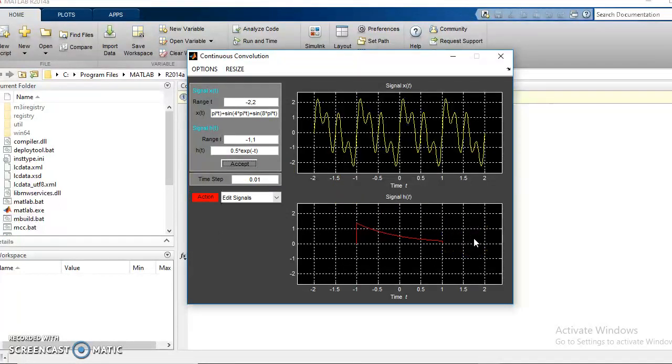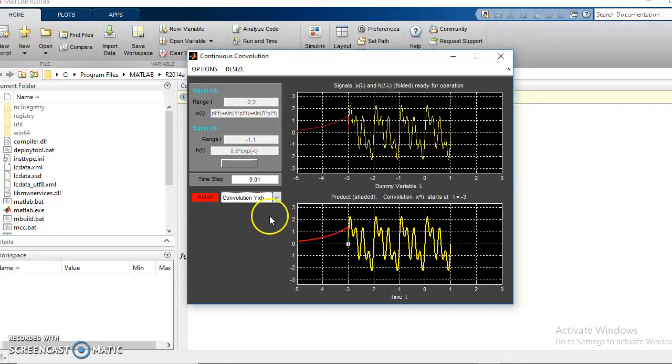So what really happens in convolution is we flip h of n and then we pass it all over x of n, and we calculate the overlapping areas and calculate the area of that particular overlapping region, which becomes a point. And likewise, as we move across the whole signal, we get a whole bunch of points which become y of n. This is easily visible the way I am showing you in this particular demo. So what you really see is x of n, and h of n has been flipped, and as it goes across, it calculates the overlapping areas. So now let us see this once again.